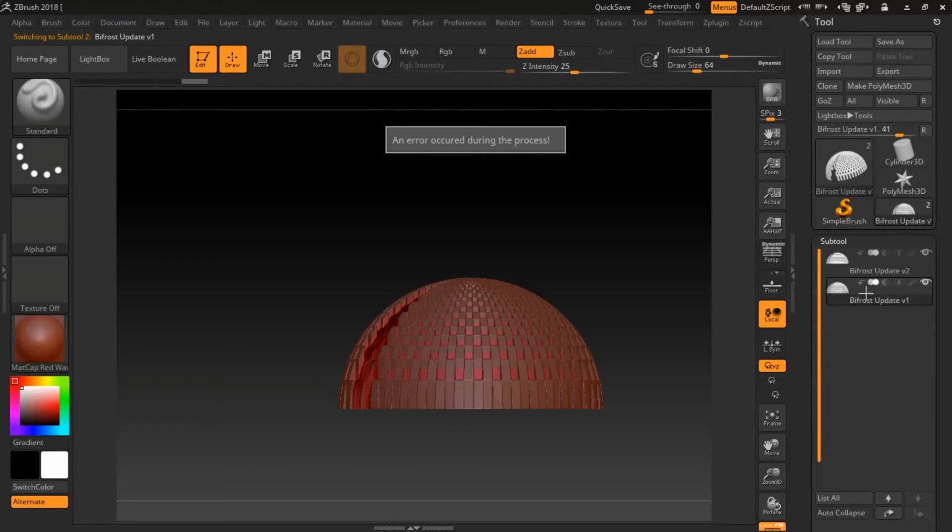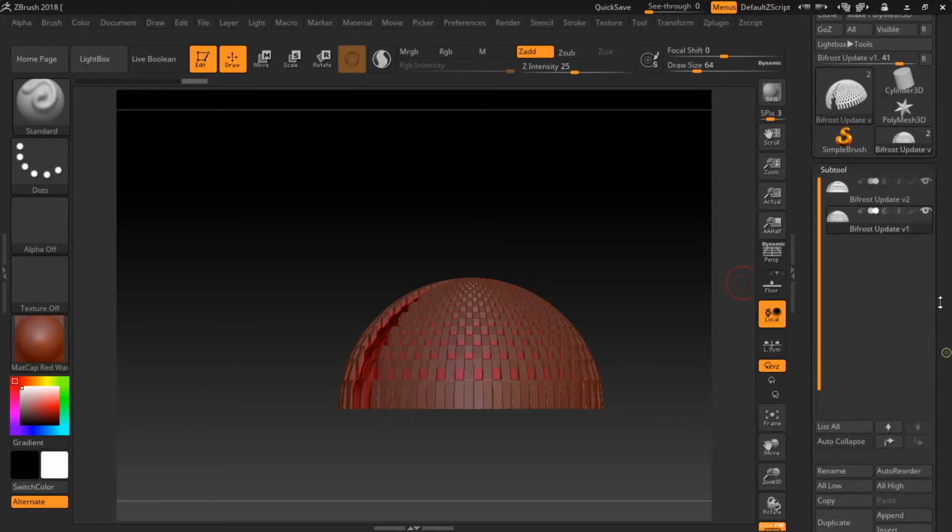So to export it with this texture on, we have to go through the ZPlugin. You can also create this texture with Maya or anything like that, but this is the easiest way to create a texture map so that you can import it into Substance Painter.